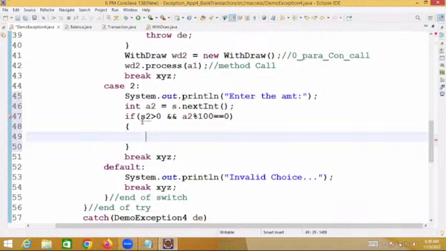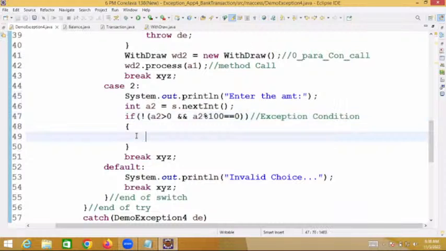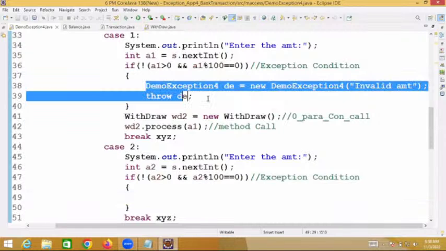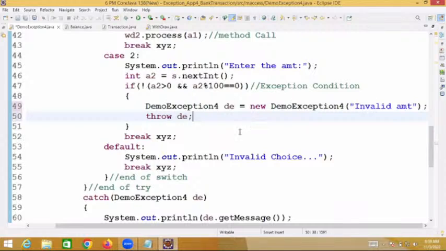Here I'm making it not. This is the exception condition. Here create an object for what now? DemoException4. Same message, no?